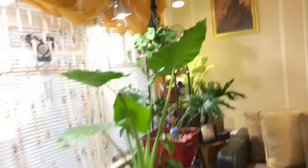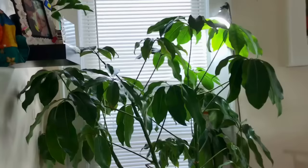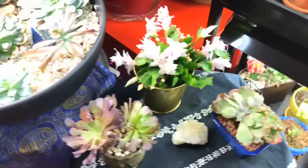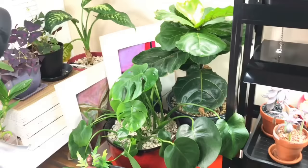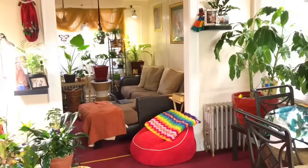I just want you guys to see one last time my living room area — my nice little sanctuary, my little relaxing space. I have many different areas of the house where I can come and relax and have some peace of mind and a tropical feeling. So whether I'm in the living room or the dining room, it doesn't matter — just pick a spot and you'll still be in nature.